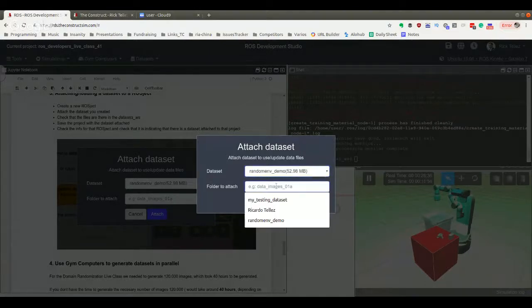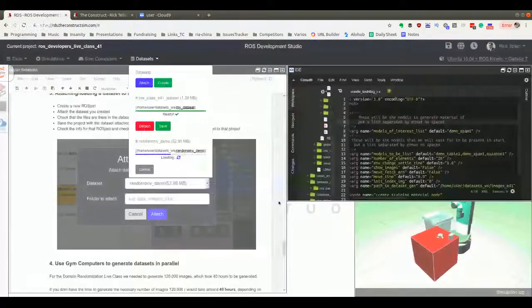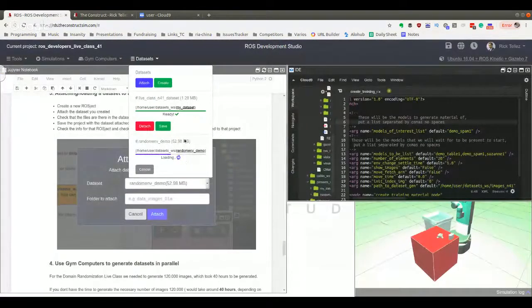The name of the folder to attach is going to be random environment demo. I provide this name and attach it. Now it is being attached, as you can see here. So I will have two different data sets attached to my project, to my ROSject.